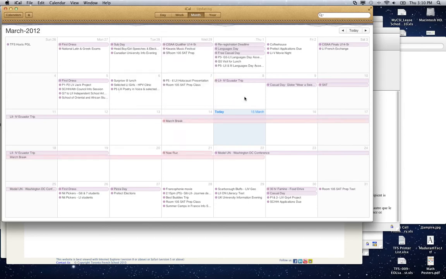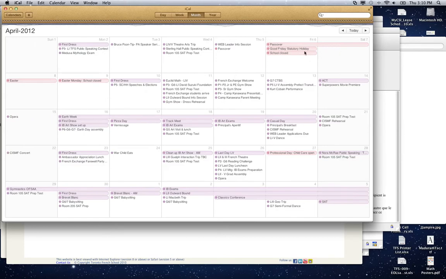Click OK, and there you go. That populates the main calendar. So you get things like March break, and you'll get holidays and stuff like that, Passover, school closed, and those are showing up in kind of a pinkish red color.